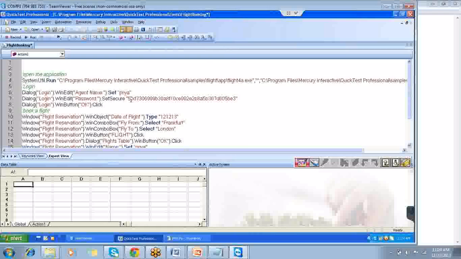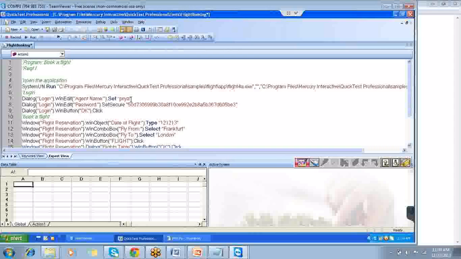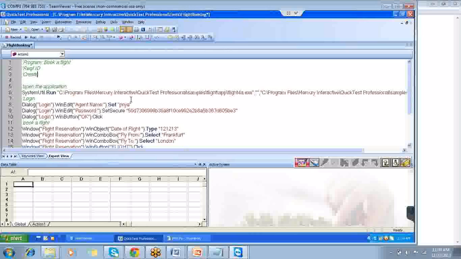It's even better if you are able to write the purpose of this program. So what are we trying to do here? We are trying to book a flight. If you are able to write your requirement ID, created by, creation date, if you are able to write all these details, it will be good. In real-time programming, we actually write all these things. Now you tell me, why should we write this? Take a minute, think over, and you got to tell me, why should we write all these details?